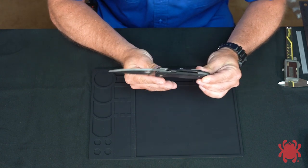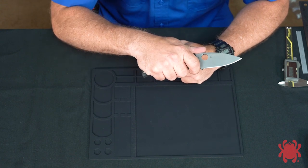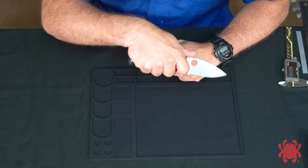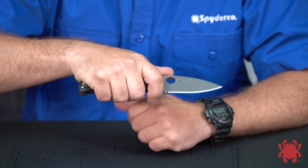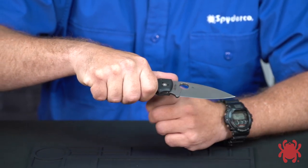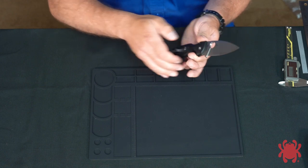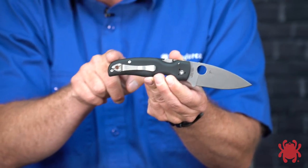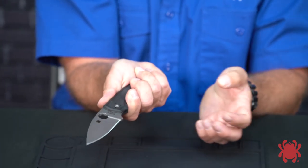To get into some of the design, the ergos were really paid attention to on this. We wanted to be able to get it so you could choke all the way up on the knife. A larger hand or a larger palm would fit it nicely. But if you wanted to get back on the handle a little bit, give yourself some more length, it also fits the hand very well for that. When you do hold it, the back here was nicely curved so that it would fit the palm of your hand. You can kind of see how it fits in that palm of the hand.